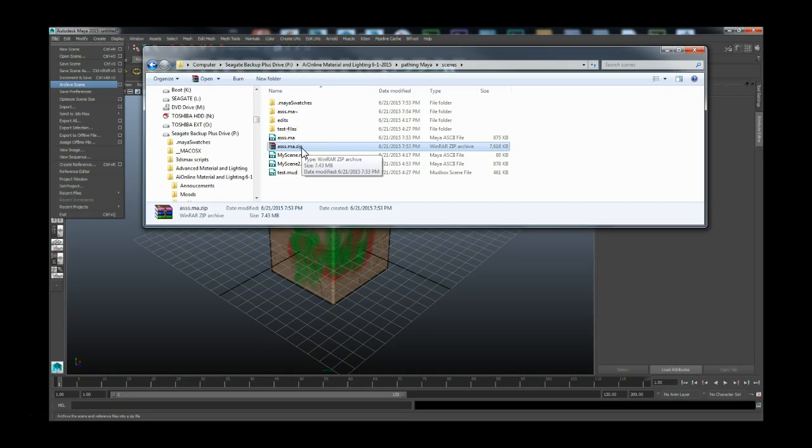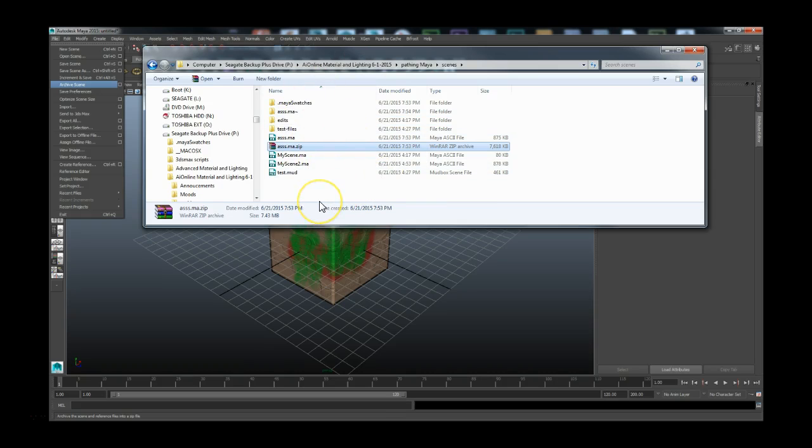I know online the tutorial said to do FBXs. I don't really see a reason for us to do an FBX. Yes, we need to do an FBX to save the FBX out of Mudbox to get it into Maya. But once you get it into Maya and you've saved it in here, then just save a Maya file, then do a zip file, and that's what you should be sending me, uploading this zip file. That'll have your Maya file in it and all your textures in it. And then you would do a similar thing with 3D Max.